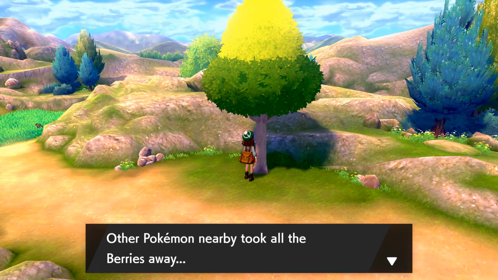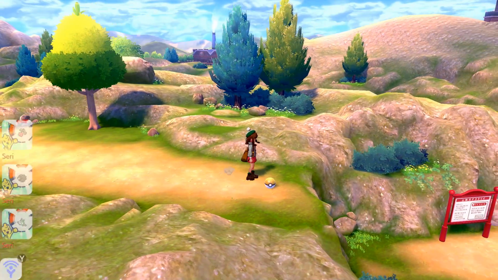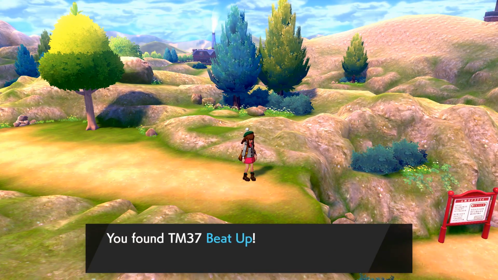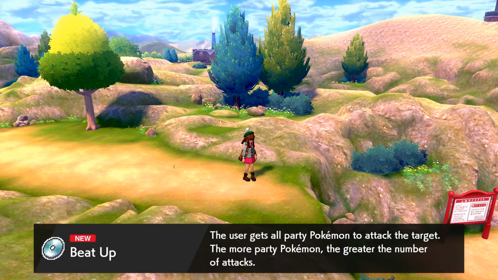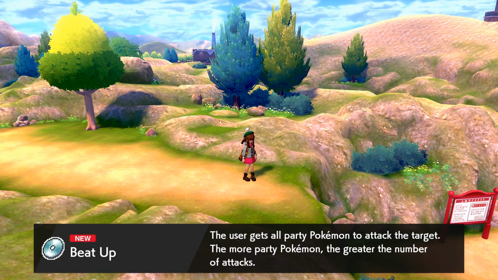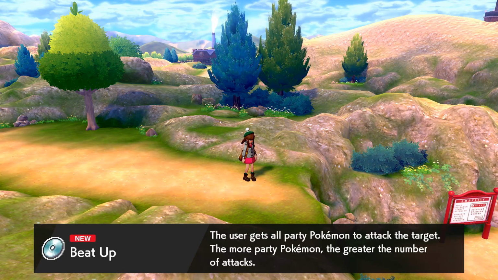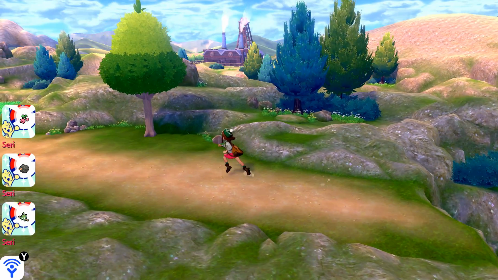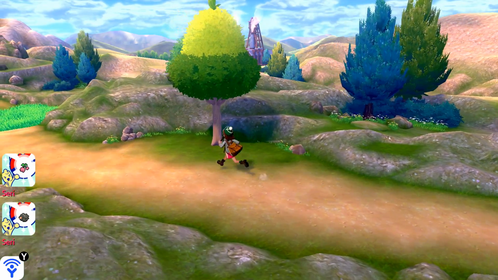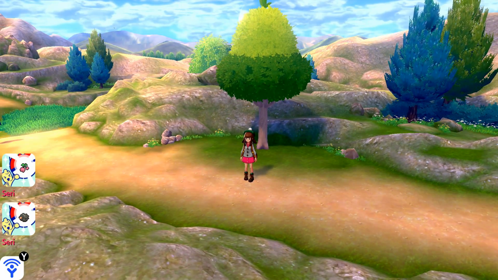The other Pokemon nearby took all my berries! Oh, well, at least we got the TM. Oh, Beat Up. Jeez. All right. The user gets all party Pokemon to attack the target. The more party Pokemon, the greater the number of attacks. Huh. Interesting. Is there something on top of this tree? There are no berries right now because I shook them all down.